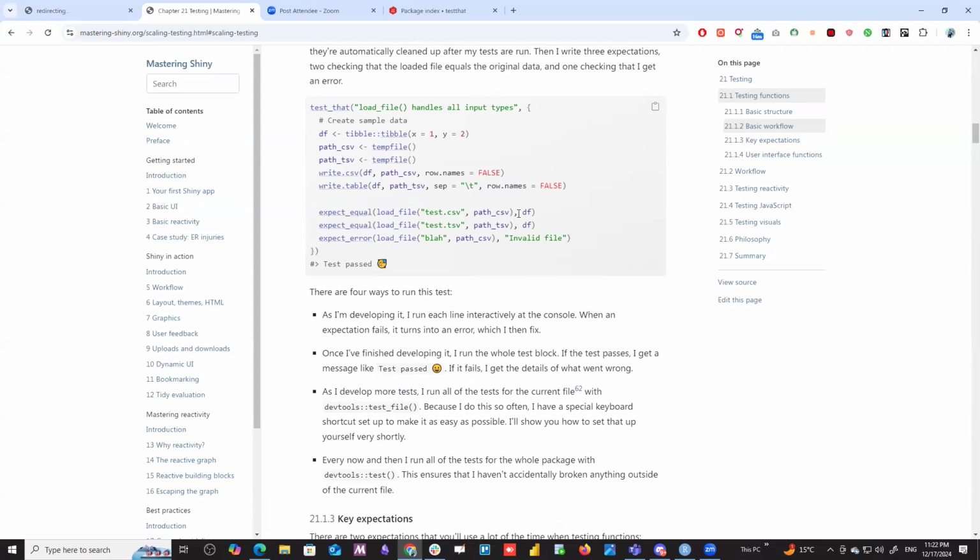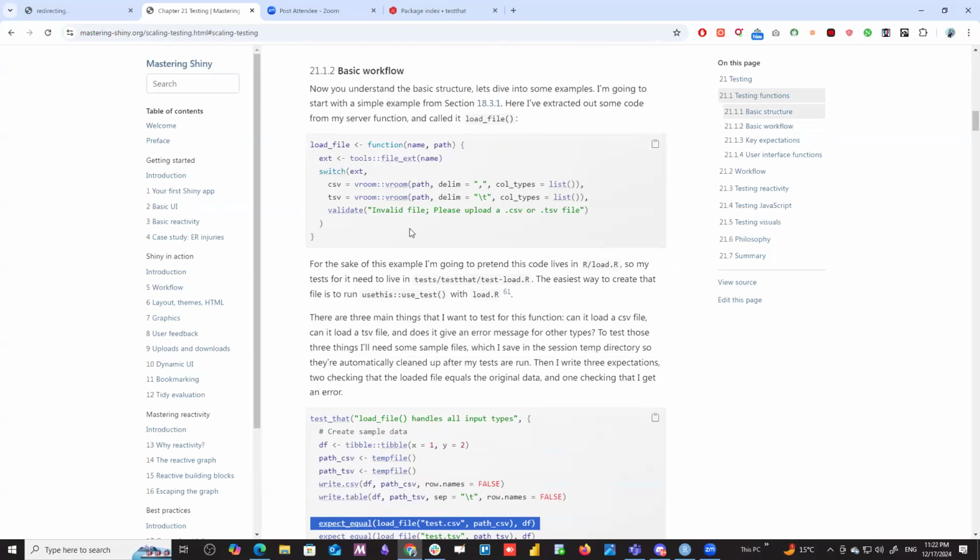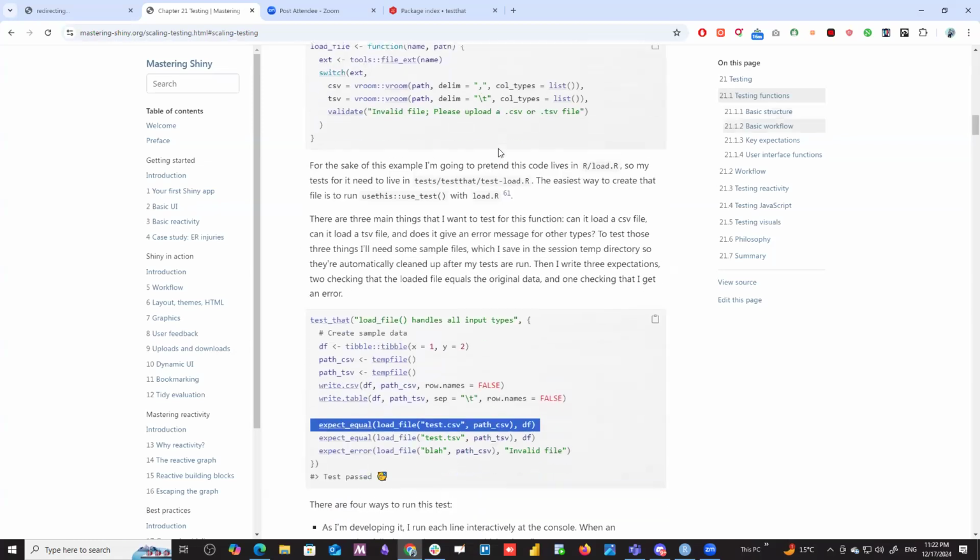We expect the output of this load file function to be the same as this df, and since this load file is returning in the end the output of it as a data frame.